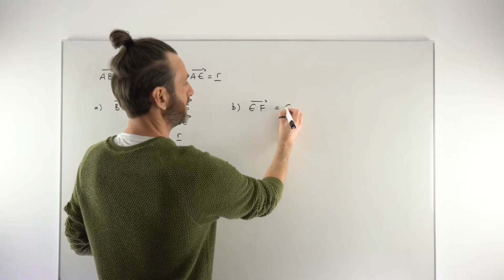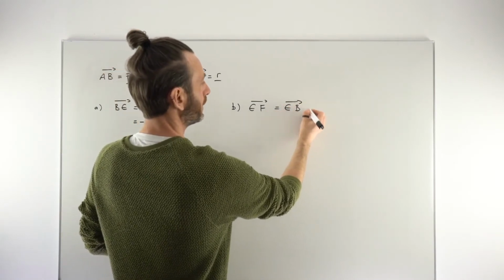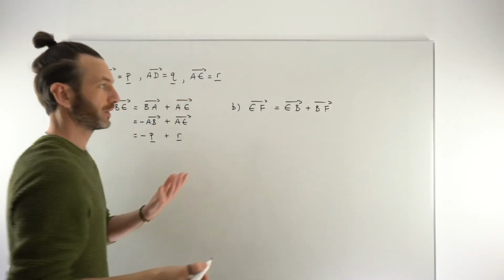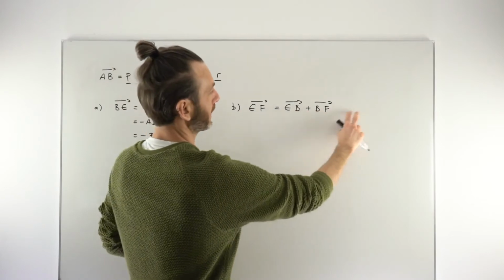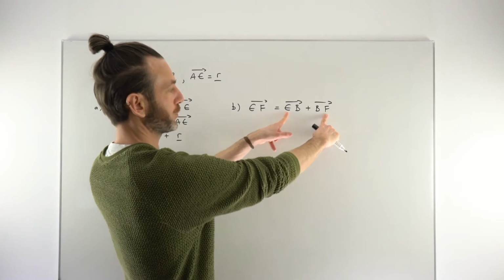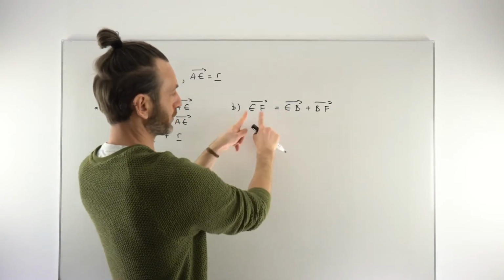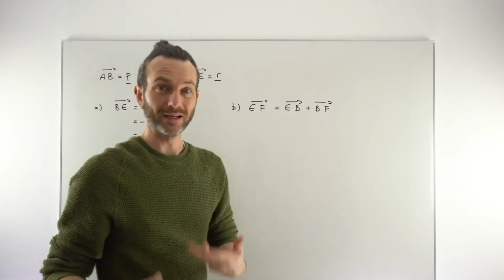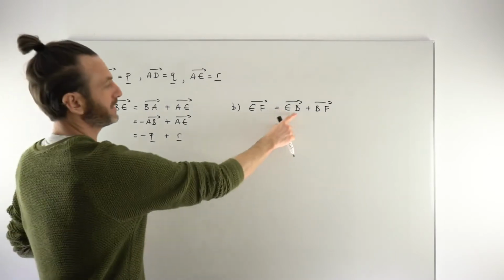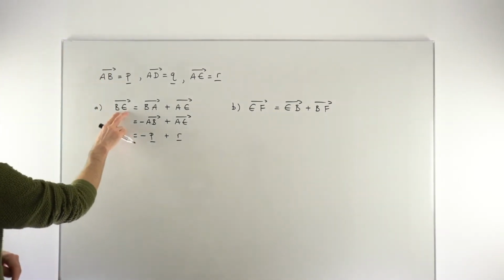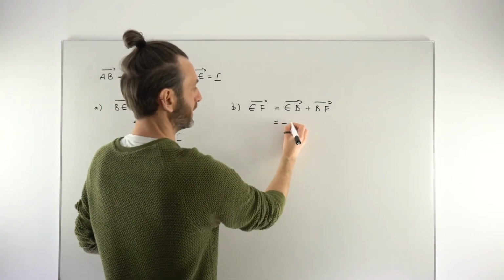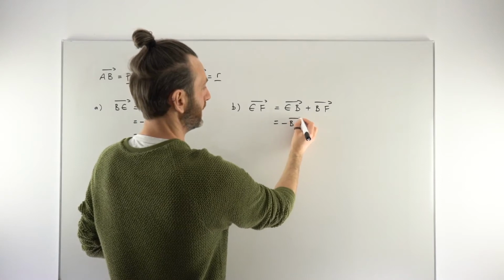So we can go from E to B, and then we're going to add to that B to F. So you can always check whether you've got these in the right order, because if you add a whole bunch of vectors together, it doesn't matter how many, the start point and the end point should be the overall journey. So start in here, end in here, which is what we're trying to achieve. We're just using point B as like an intermediate point. So again, we don't have E to B in the question, but we do have from part A, the other way around, B to E. So we can just say that E to B is just a negative of B to E.